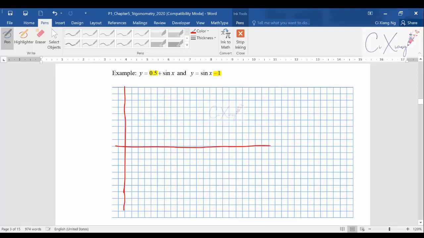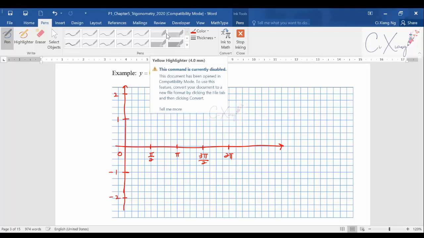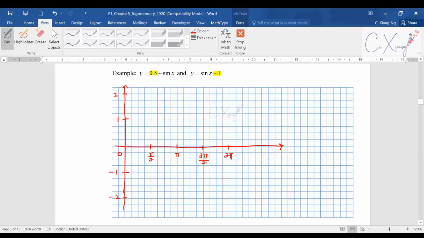All right, so I want to draw one cycle. I roughly sketch the graph and have a look. Maybe for this one, the x unit is in degrees. So I have pi over 2, then pi, 3 pi over 2, and then 2 pi here, and this is 0. And then for my y, I put 1 and also 2, negative 1, negative 2. After that, I will sketch the original graph first.